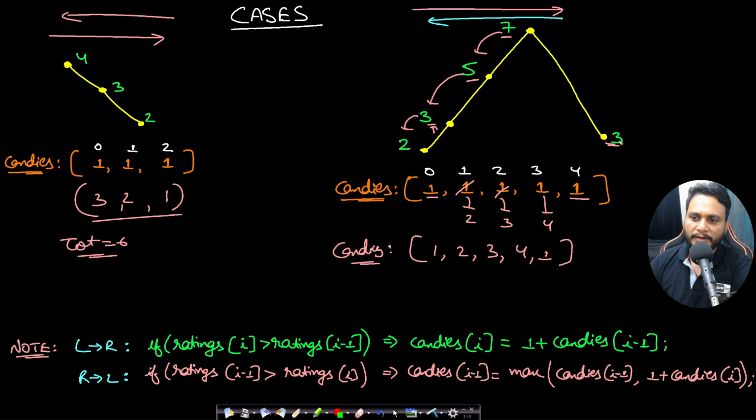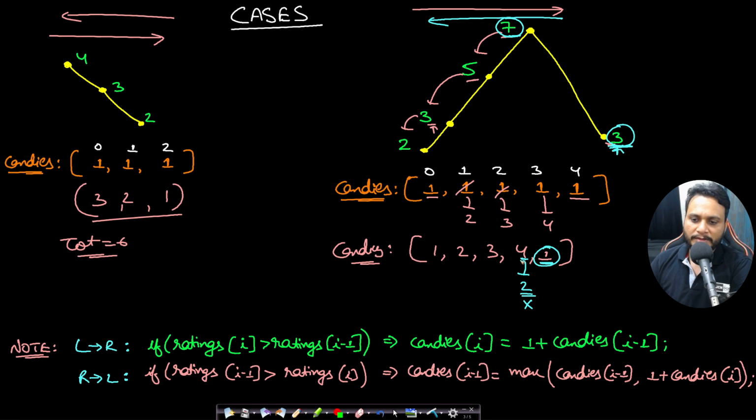If you move from right to left, then you can start from this index and compare this with the second last index, that means Ci with Ci minus 1. You check if Ci minus 1 is greater than this Ci, then the value I was trying to assign was whatever number of candies was assigned to the last child, plus 1, so it will be 2. But if you look carefully, if I override this value 4 by 2, it is going to be wrong.